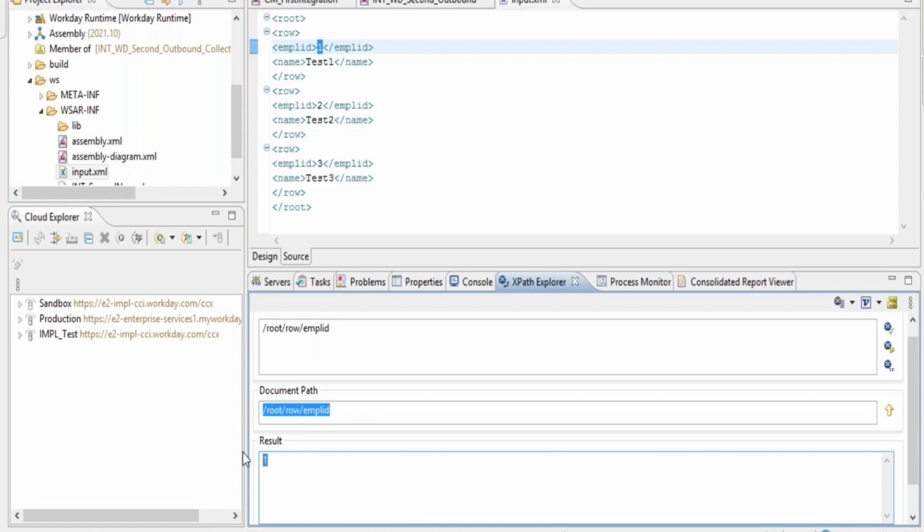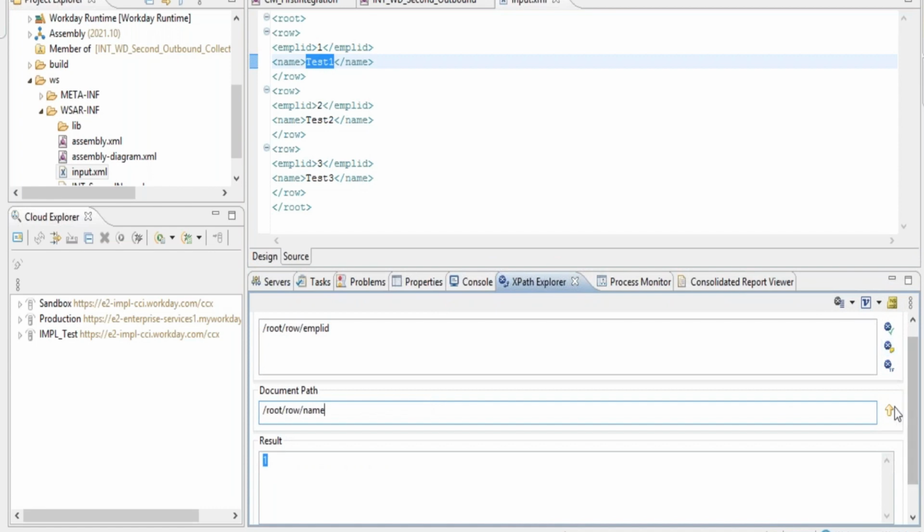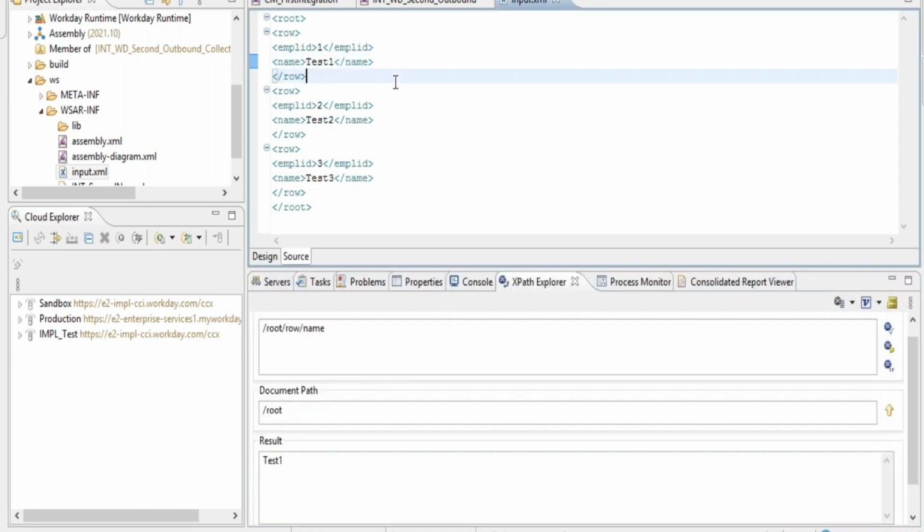Yes, you see the output. And if I want to test this one, name over here, just again this is just to take to above and then execute this path. So it came. So basically what I'm trying to say is how we will read an XML with XPath. All this XML will have a root followed by the child elements. And then if you want to navigate to that child element, the path will be root slash child element slash child element. So same thing we have done over here.